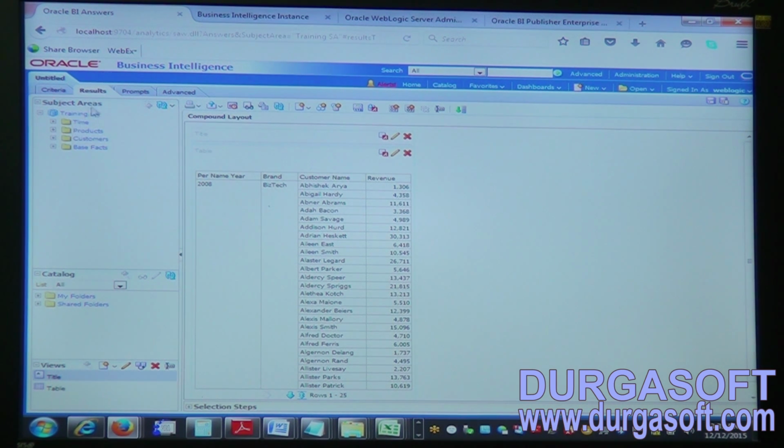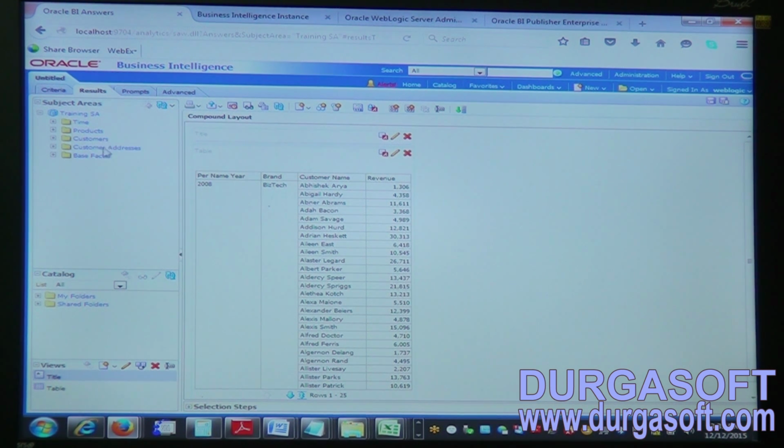And here the subject area is not available with the new table. I am not deploying because I have done the changes in online mode, so I am not trying to deploy it, but I want this to be loaded with my newly added table, right? For that, we'll go to this corner. Here we'll have an option, reload server metadata. That means whatever changes we did in online mode, those changes should be reflected in your server based deployed repository. So I am selecting reload server metadata here.